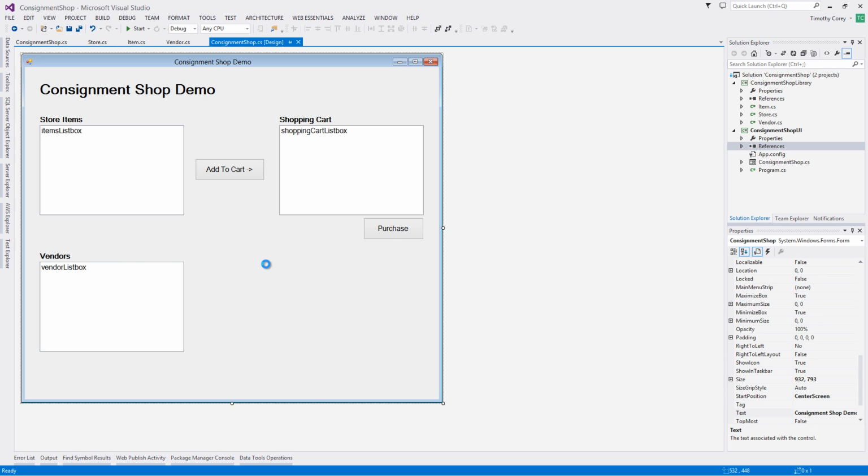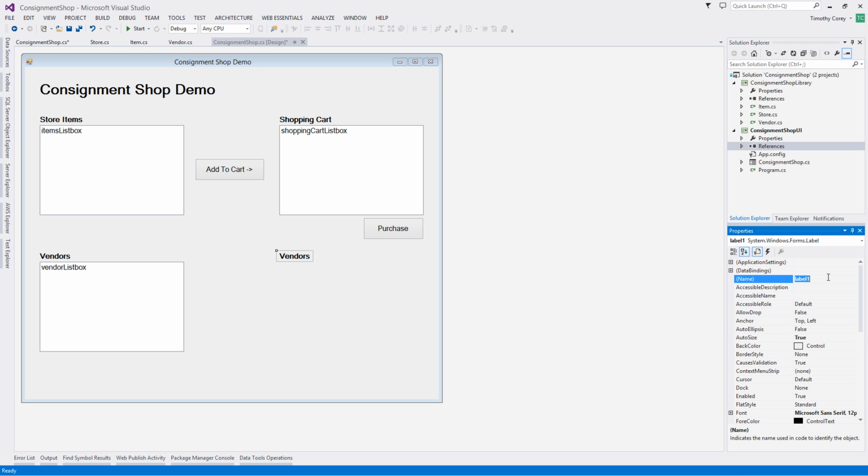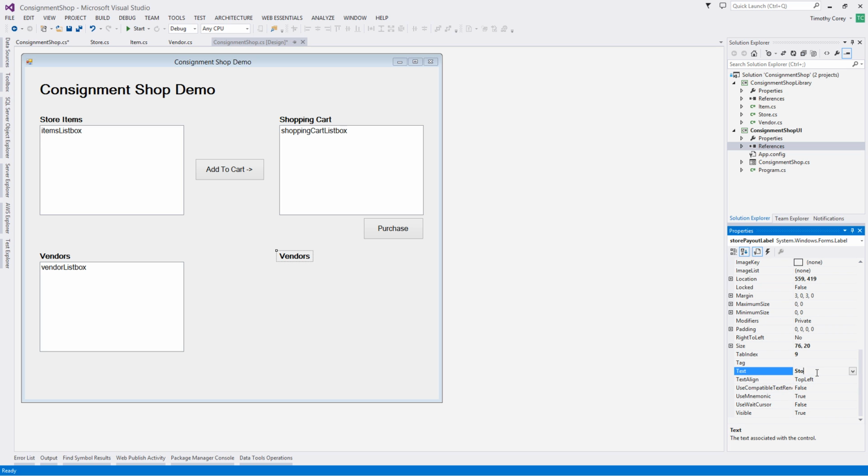Let's copy and paste this one right here, and let's line it up like so. The first thing we do is change the instance name, and this will be store payout label. And we'll change the text to be store payout or store profit. Let's call it store profit label.